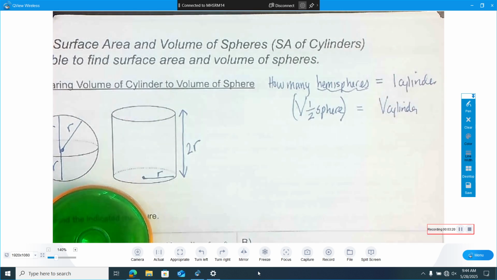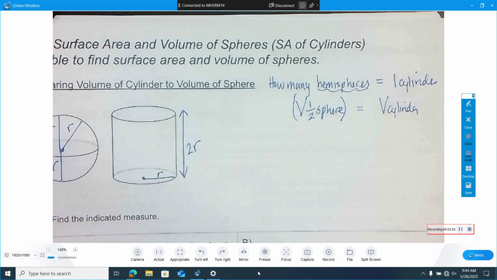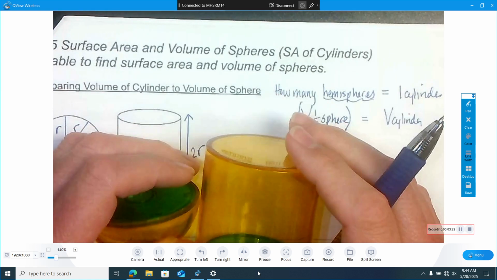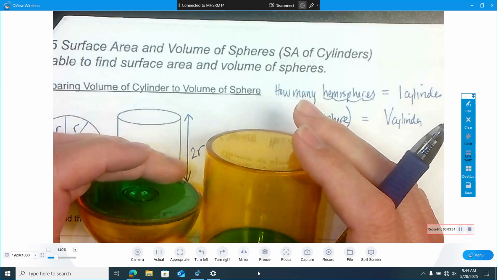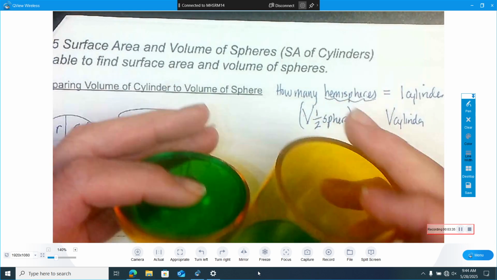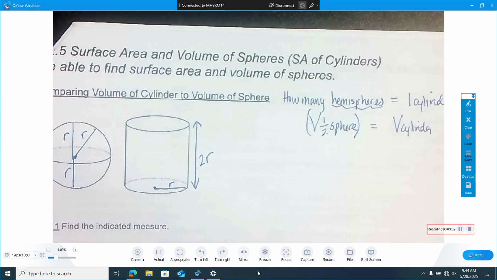Wait, why didn't they just call it half sphere? Well, you can. Hemi means half. Wait, hemi means half? Yeah, like a hemi truck, it's a half ton. Okay, hemi truck, half ton truck. Yeah. All right, so we're going to play our little water game here. Oh, I'm going to. You're not going to. You guys don't get to have fun. It's just me. Wow.